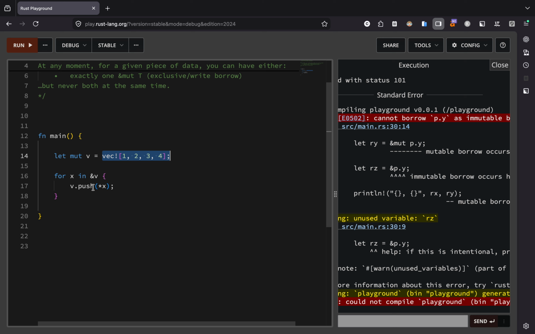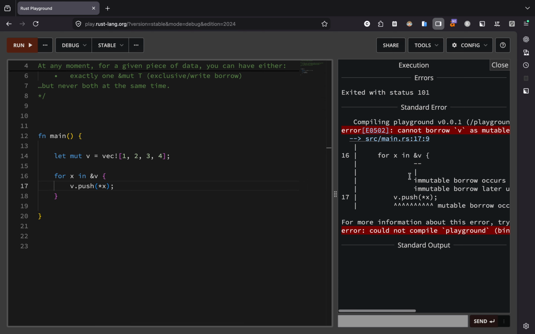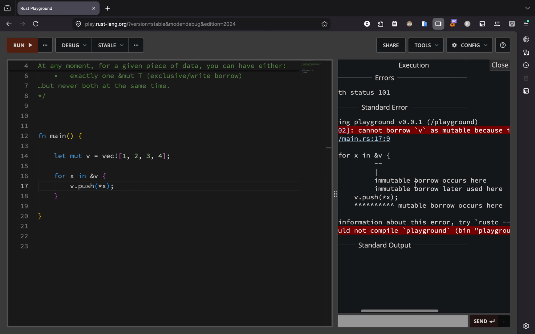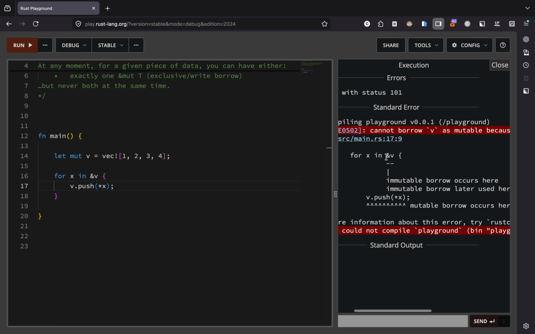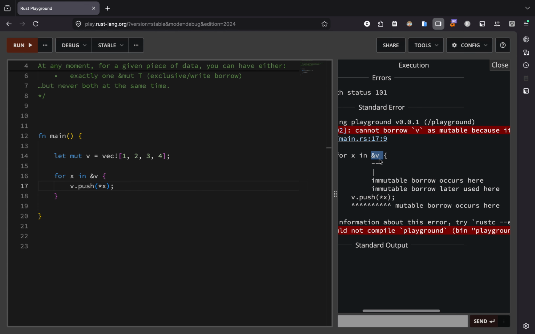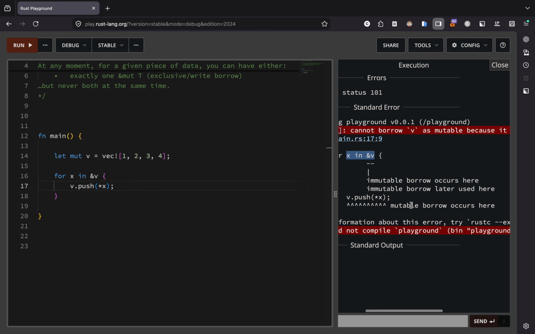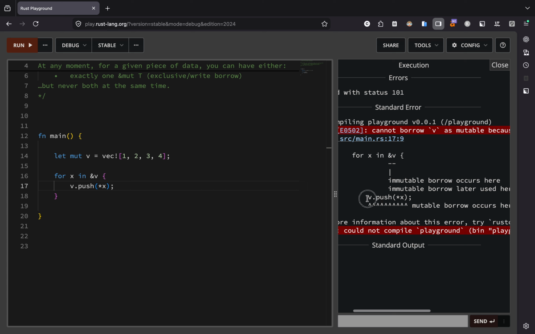So there's an overlap, and that is where we get the compiler error. So as you can see, immutable borrow occurs here, later used here. The borrow occurs here, it is still later used here. Then mutable borrow occurs here. That's an overlap. Okay, and we have seen that it will not compile.